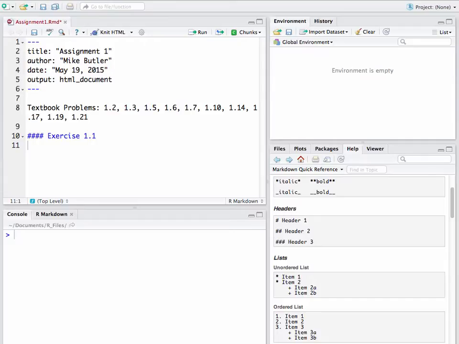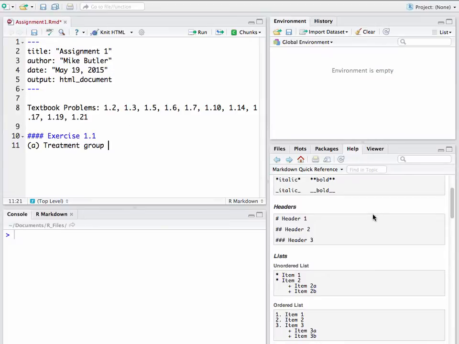So in the first one, they want to know what percentage of patients in the treatment group were pain-free 24 hours after receiving acupuncture, what percent in the control group, okay? So we're going to go ahead and put an A here. There we go. Get the right spot here. Put an A in. So that's our problem. And then we're going to put treatment group here so we know what we're talking about. And then I'm going to have R do some arithmetic for me.